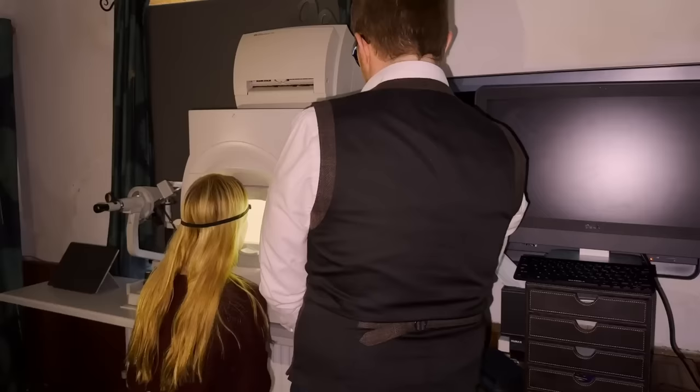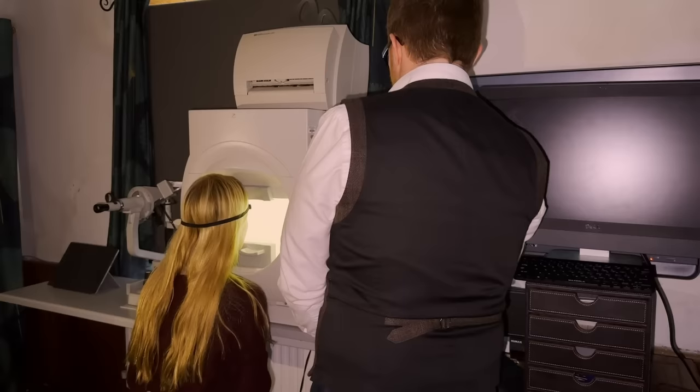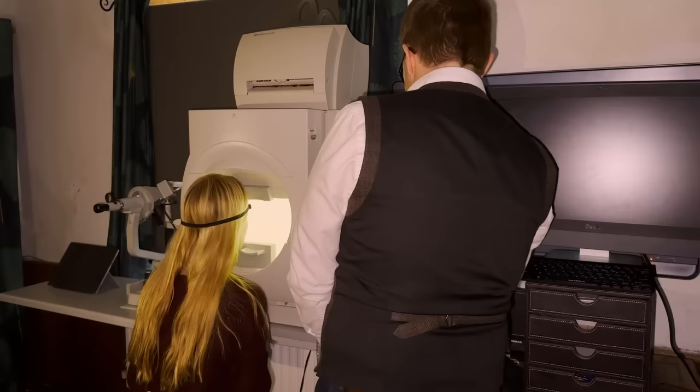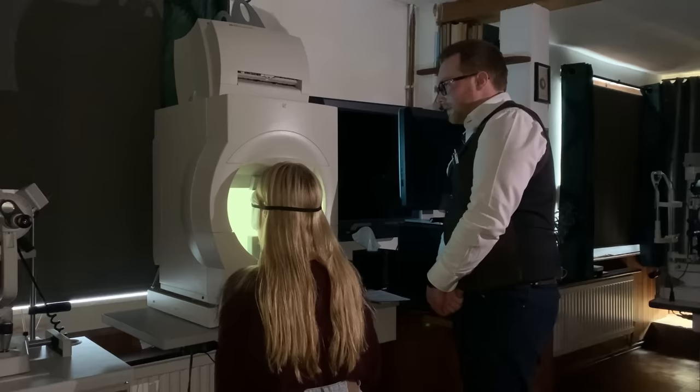Very good. Brilliant. Keep looking at the orange one in the middle. Okay, doing very well. Keep looking at that orange one. Doing very well. That's good.